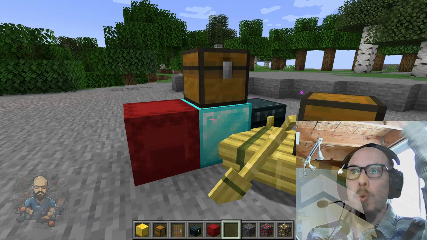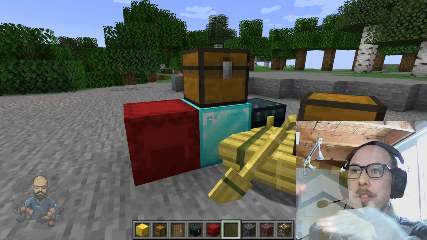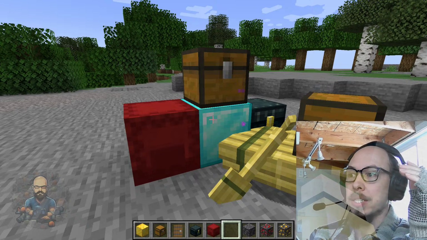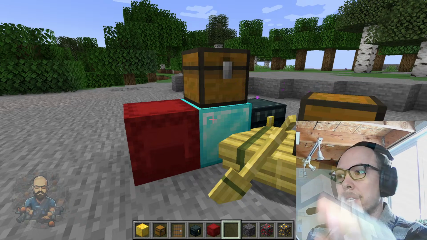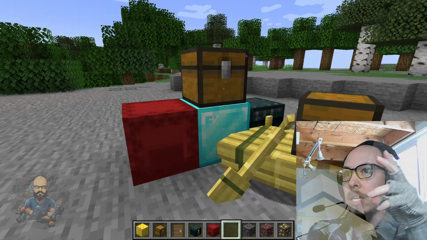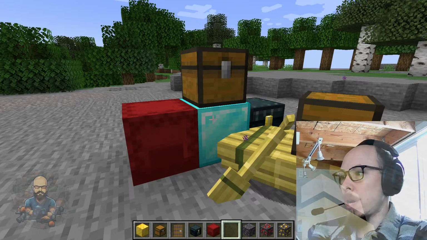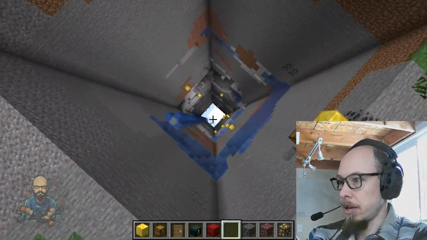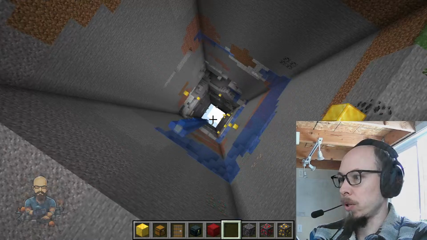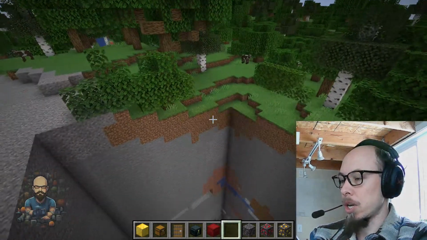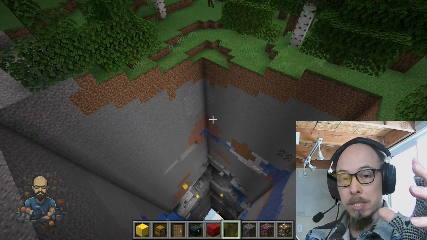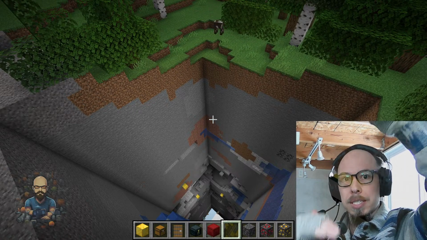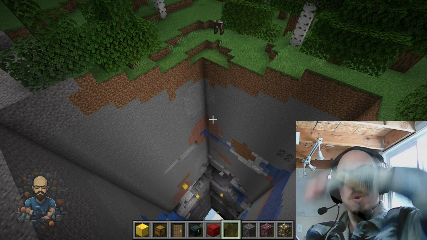Downside was as you got more and more types of blocks, the size of the files kept getting bigger and bigger because you needed larger and larger numbers to store all the different block indices. So they threw that all the way and changed the system so that now each chunk is, and recall, a chunk is this size. This is a chunk. It's a thing from the bottom of the world all the way up to the top of the world, 16 by 16. So each chunk is now made up of sections, which are 16 blocks high. So they're basically like a super big voxel that's 16 by 16 by 16, and those are all stacked on top of each other.